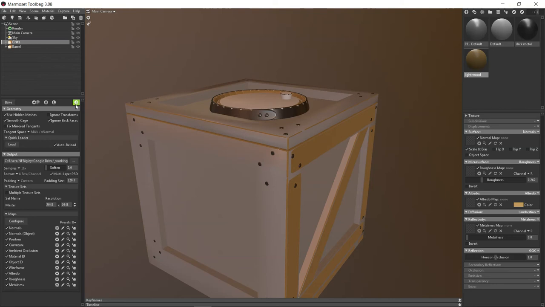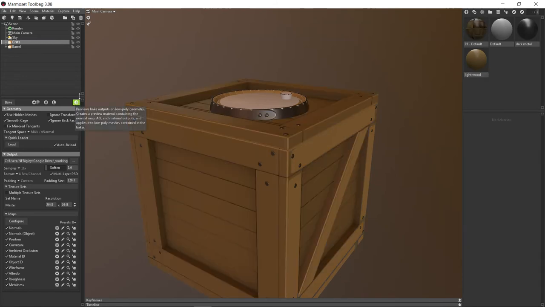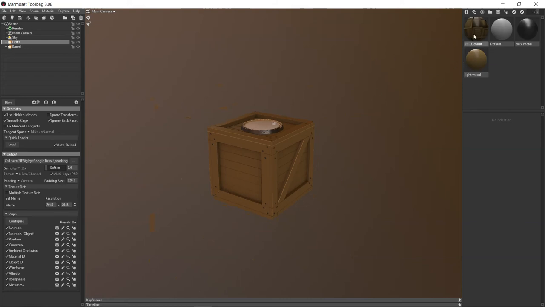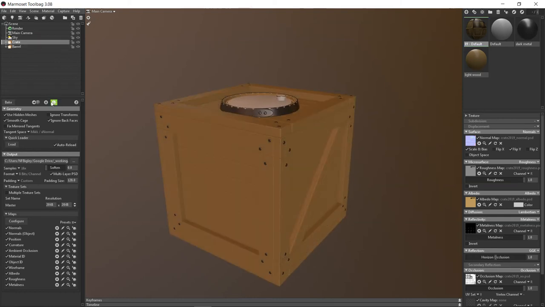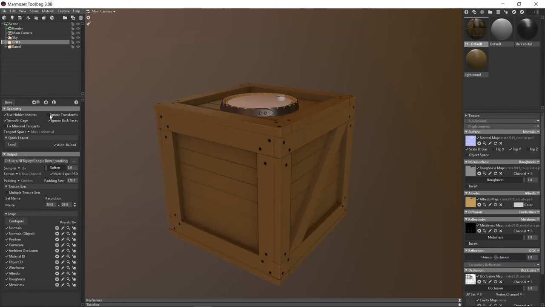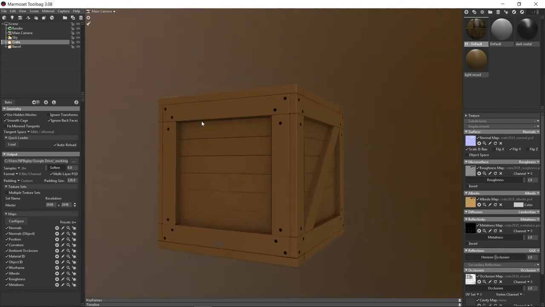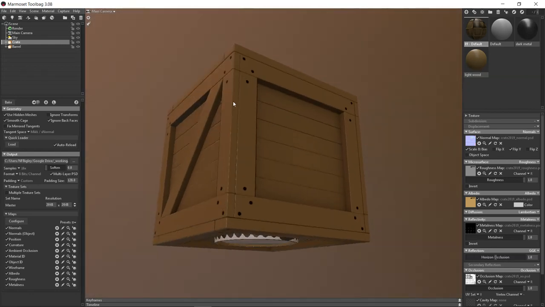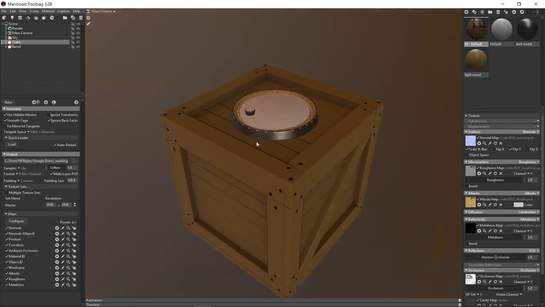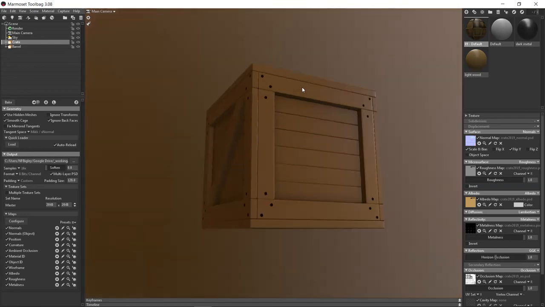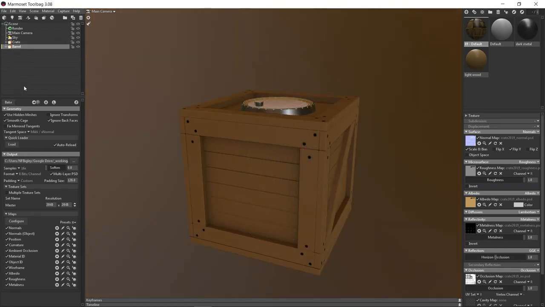And what I can do is hit this little button here. I'm on the node of my crate and hit this little P circle P, the shader button. Boom, and it puts all the maps that I baked out. Look at that, loaded all those maps for me. And I can isolate my low poly with this button. Sorry, hide the high poly. And that's my low poly. There's all those maps for me. And then I just click on the barrel and do the same thing.